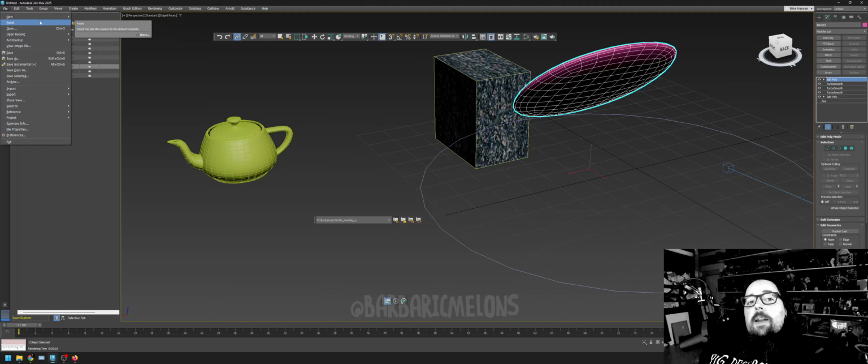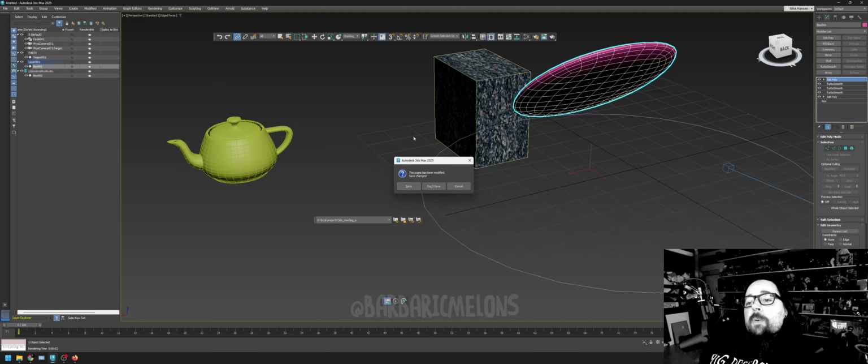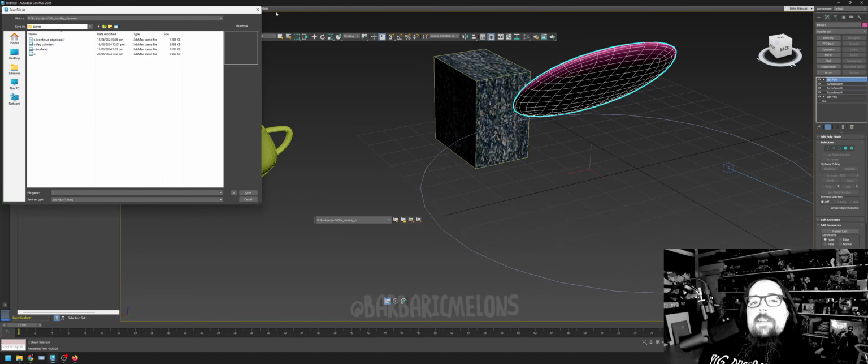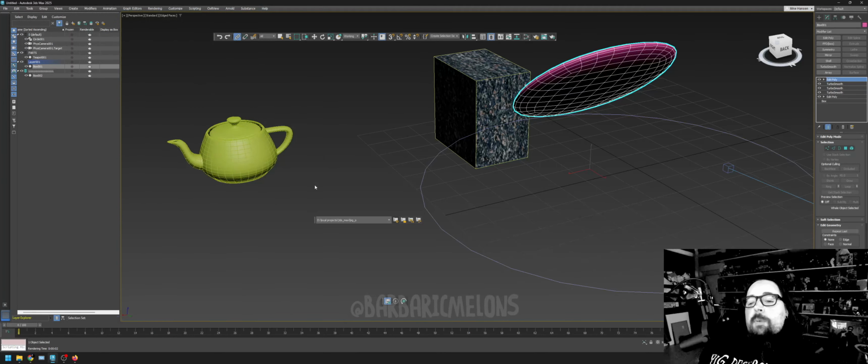So let's do this. If you've been messing around with this, press the reset button, okay? What that's going to do is flush everything and reset the user interface back to normal. I am not going to save this. It's not that nice. Actually, maybe I will, because I could use this as the backdrop to the thumbnail for the video. That's brilliant.